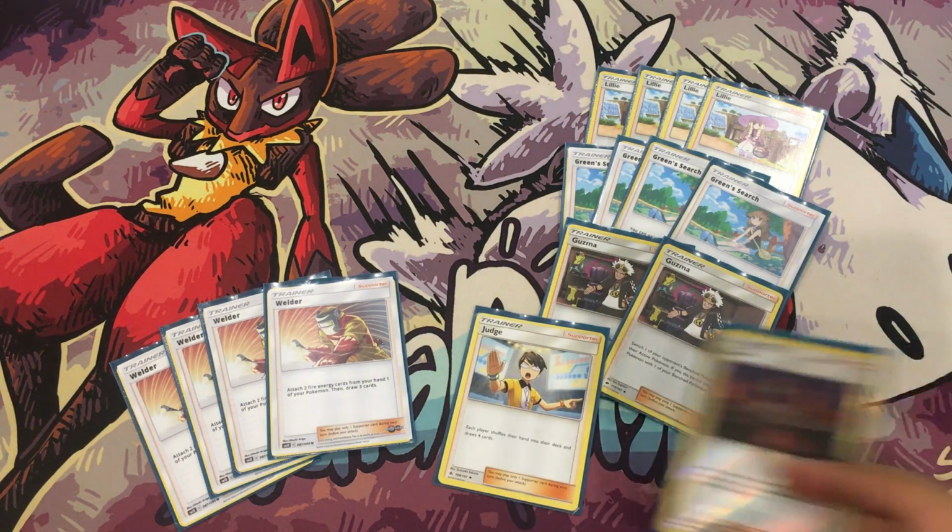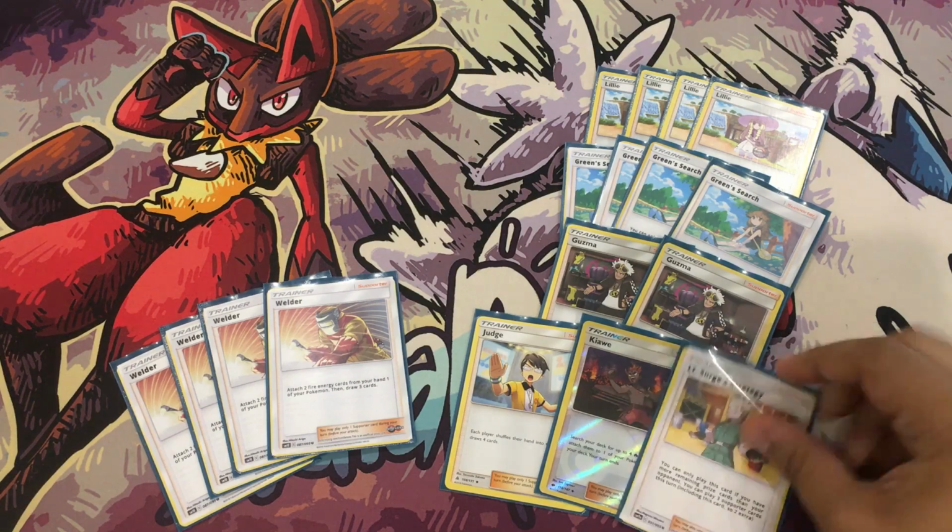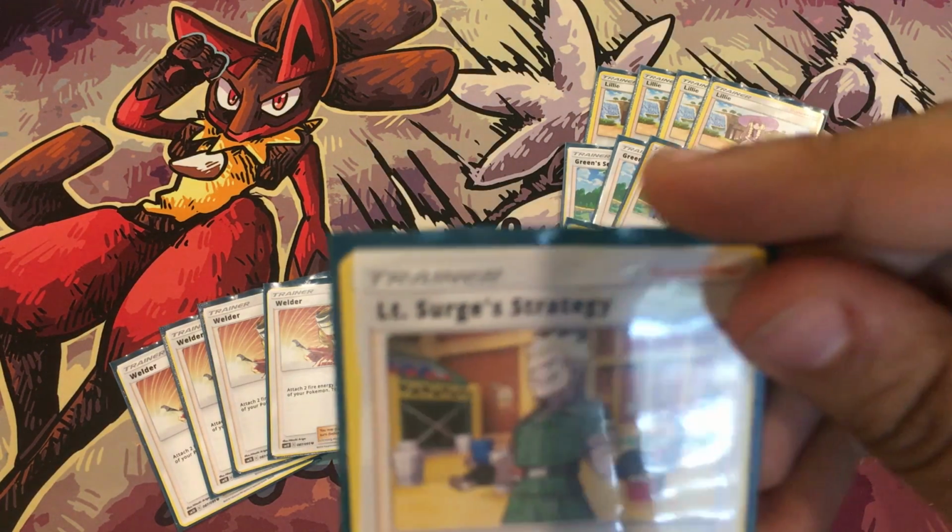1 Judge for hand disruption. 1 Kiawe, because turn 1 Kiawe is always not bad, especially on turns where you know you're not going to take a knockout anyways. Might as well use a Kiawe that turn. And then 1 Lieutenant Surge.